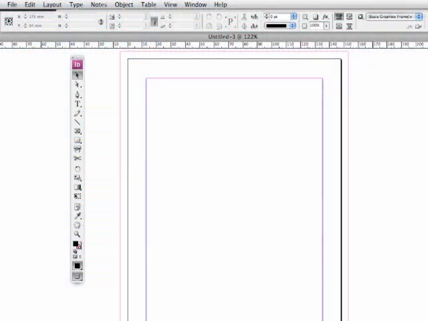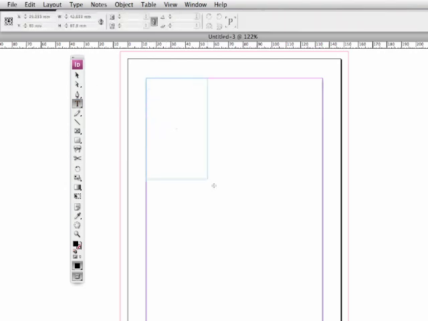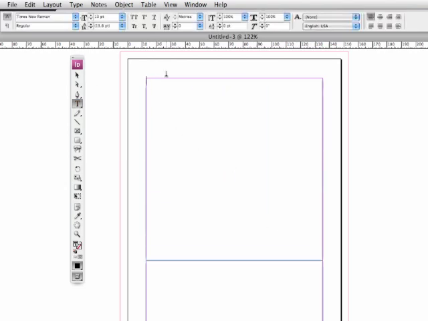We add all our content into InDesign within frames, and that includes text. So to add a text frame, we just need to click on this T here and click in our document, click and drag where we want our text frame to be, and you'll see this cursor start flashing straight away, which means we're ready to start typing. So we can either start typing in manually, or we can cut and paste from another document, or if we don't have our text available, we can fill it with some sort of dummy text.